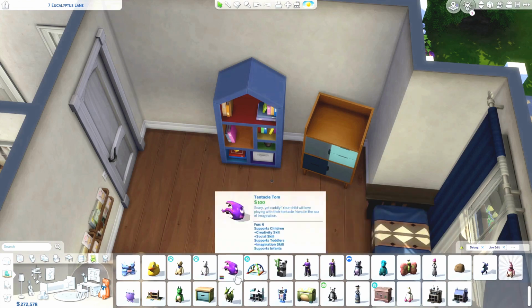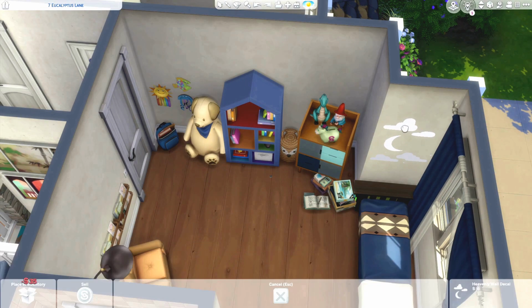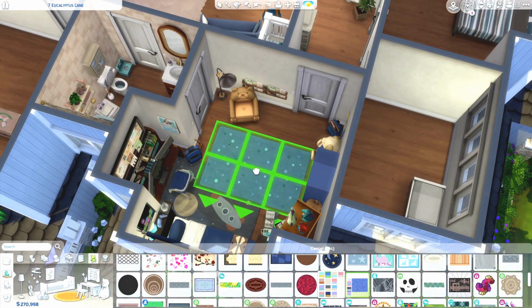Like if you wanted to make a little work area in a garage, I don't feel like we have a lot of good clutter for that without having to really dig through the debug and the live edit menu. And I just didn't really feel like doing that.